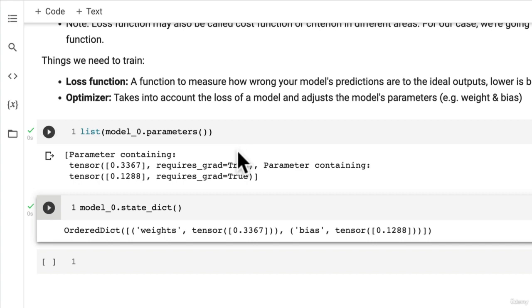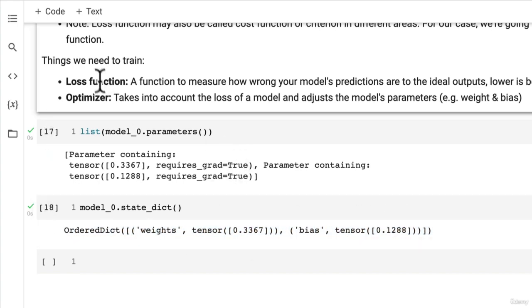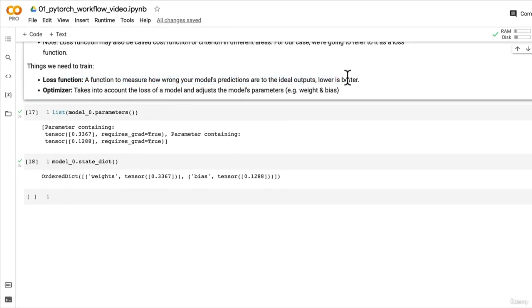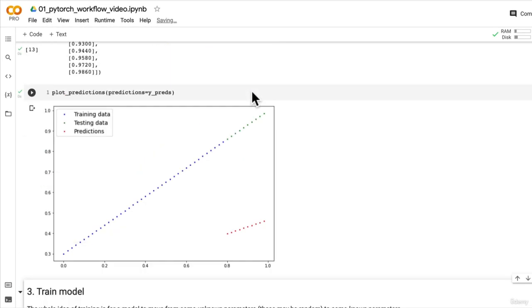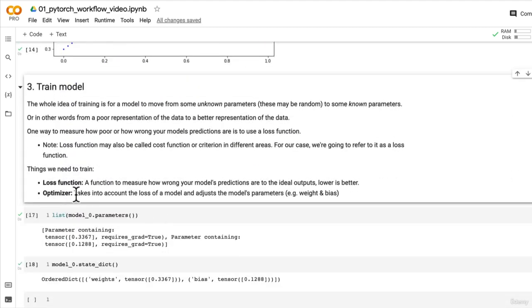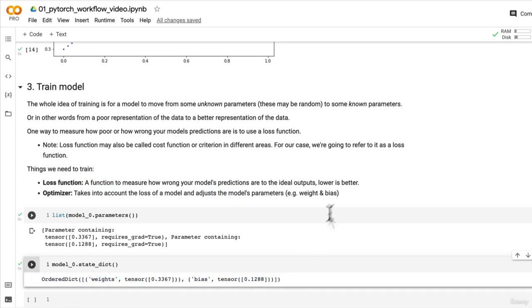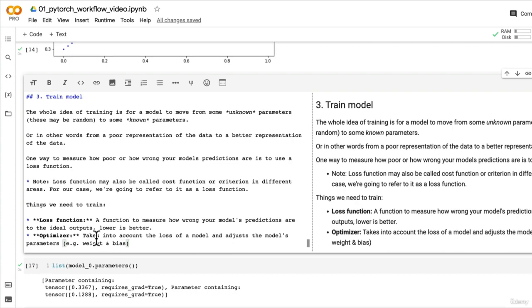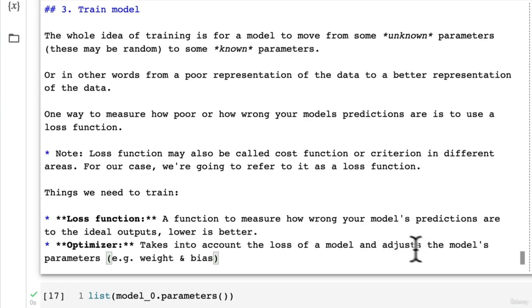However, the principles that we're learning here are going to be the same principles: taking a loss function, trying to minimize it, so getting it to lower, so the ideal model will predict exactly what our test data is. And an optimizer will take into account the loss and will adjust a model's parameters, in our case weight and bias, to improve the loss function.